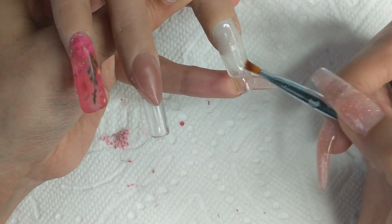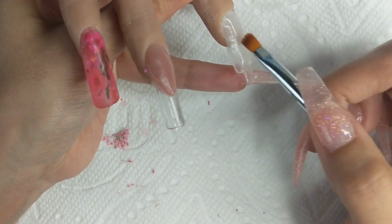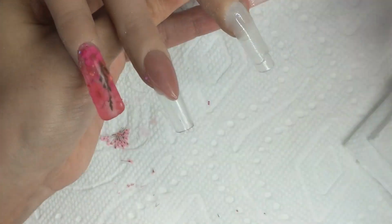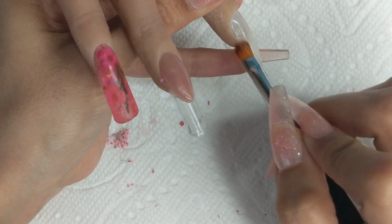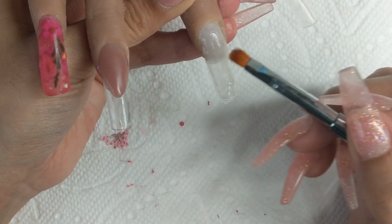So it was really nice to find one, but they shouldn't call it natural because it is clear, literally. And it was a little bit harder to work with this one. It seemed a little bit more stiff than the other colors, but that is fine. I just kept going into my liquids, and that's why I took my time with this one, because I kept bringing down the product that it already had.